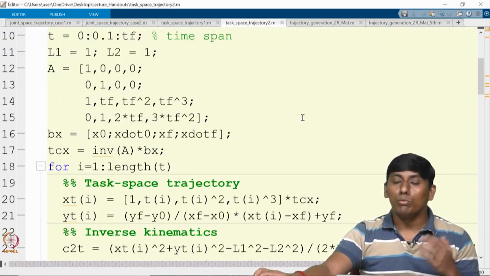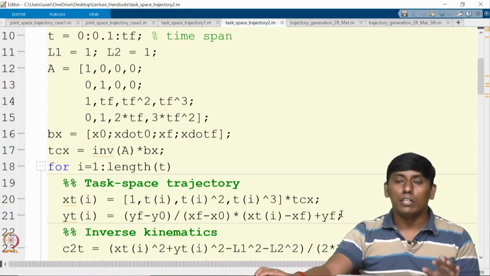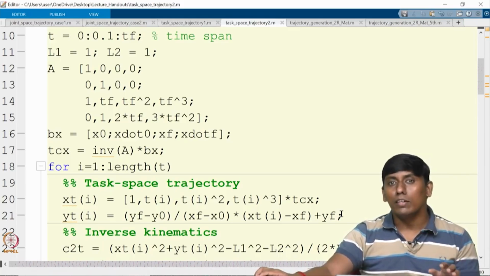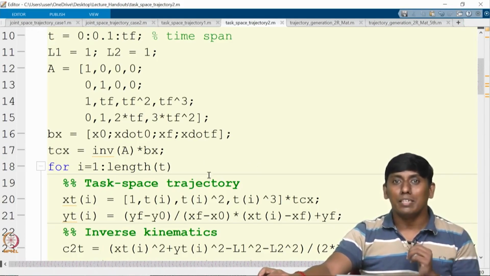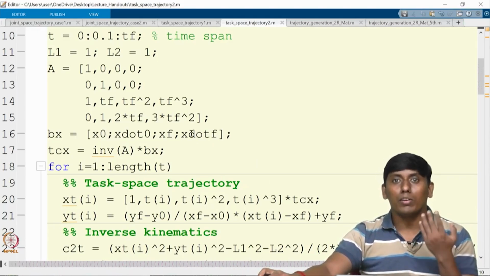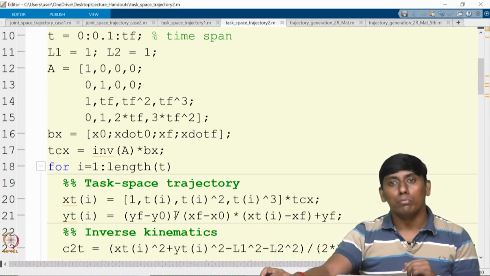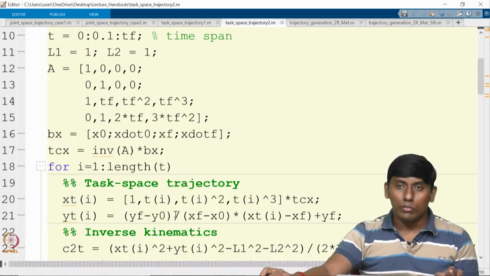Even in straight line interpolation, if you want to do it a little more, then you have to bring in the x dot and y dot terms. I don't want to bring these terms in, so as not to make it too complex. This is sufficient to run the code. If you want it even smoother, then instead of a cubic polynomial for x, we can use a fifth order polynomial or cycloidal. In that case, y of t will consequently come out smooth enough. Okay, so that way we can do it. I hope this is clear to you.